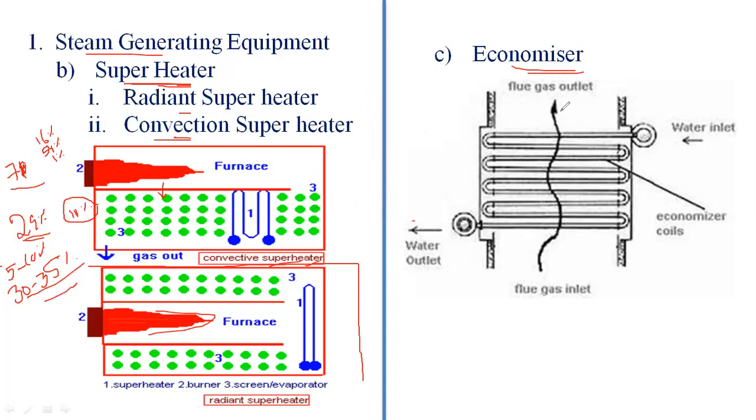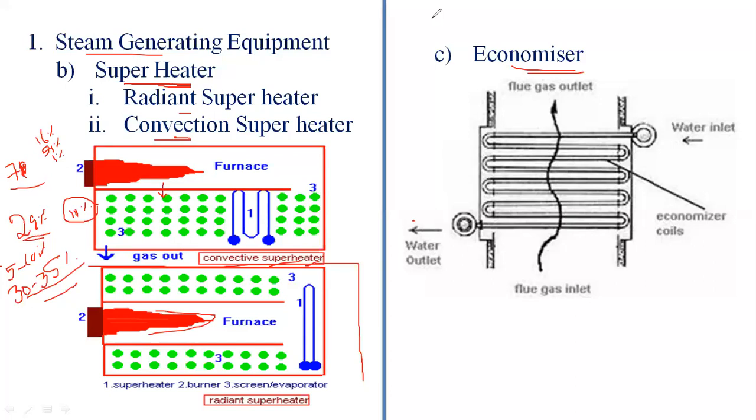The economizer is a feed water heater. It is placed in between the superheater and the boiler. Of all the wasted flue gases, the complete 10% is not utilized in the superheater. Only 2 or 3% is utilized there. The remainder goes through the economizer, where we utilize 1 or 2%, and the rest goes through the air preheater, where again 1 or 2% is utilized. The remaining gas goes to the atmosphere through the chimney.